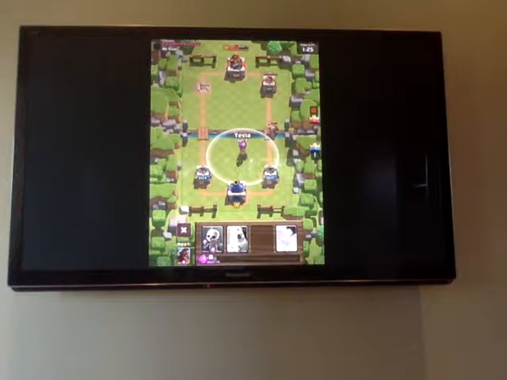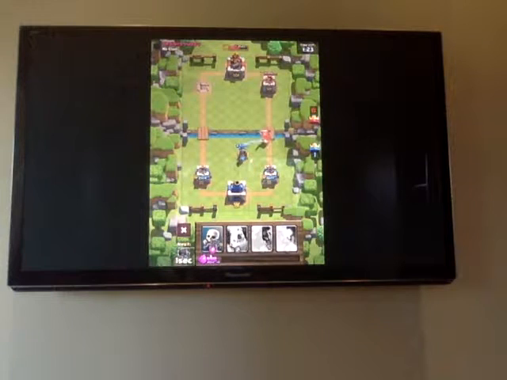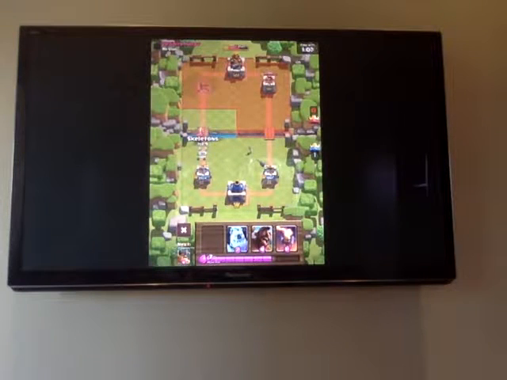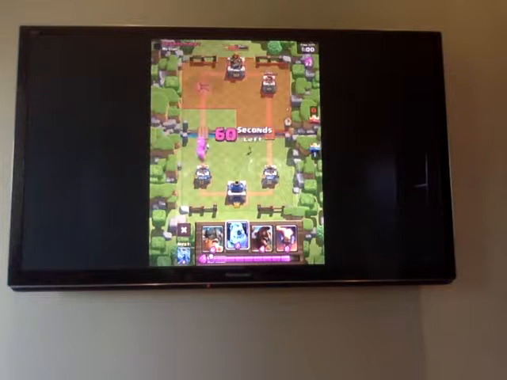This one had Pekka last time I faced it. Don't know what happened. Tesla, go! Oh, I was supposed to have two defenses. Oh, why did I do that? Man, I was in a rush making the deck for you guys. Skeleton, sweet! Galaxians are very strong. See? Just check out a mini pack all by themselves.